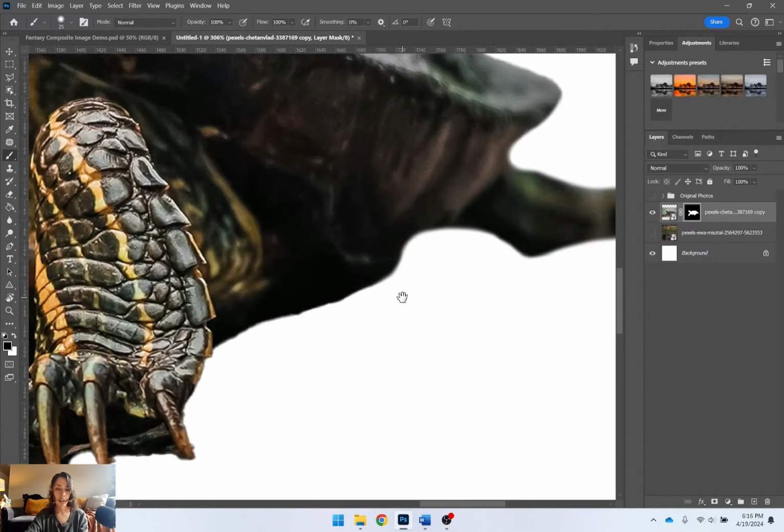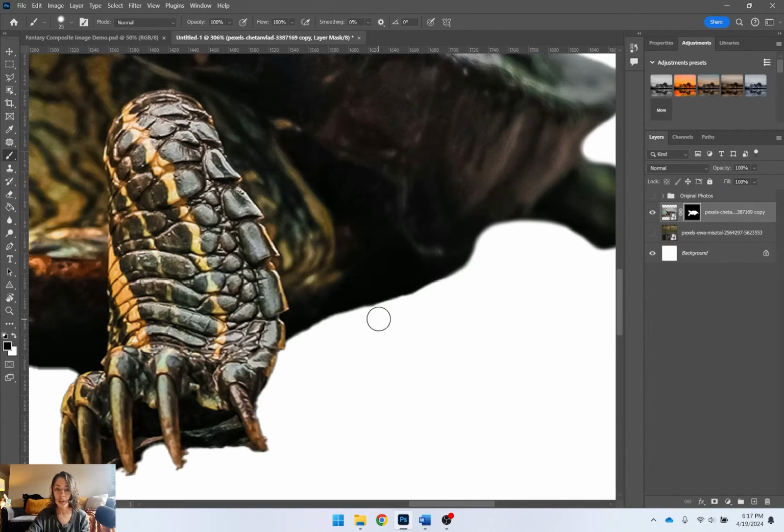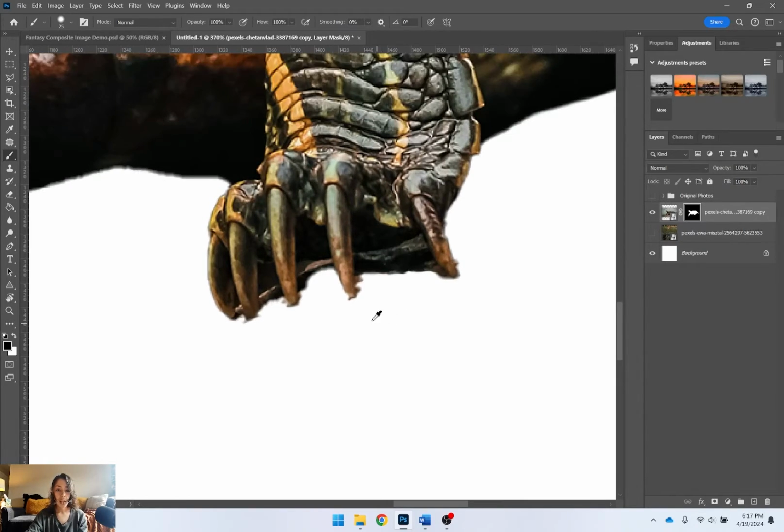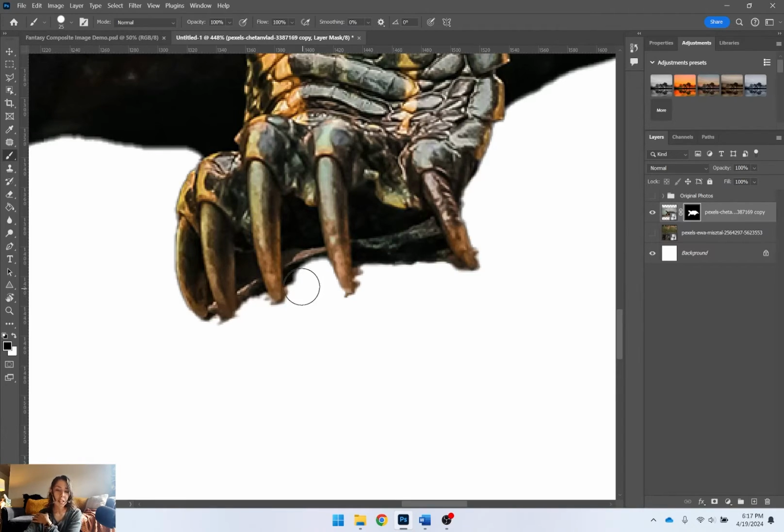I can kind of round out that to his belly here. We can give it a little bit more hardness as it gets closer. And just kind of shave that off a little. That should be good. Now let's clean up just under this claw down here too. So since this is right in the foreground, it has a lot of data, and so we can use a really strong hard brush and clean up those edges with very crisp lines.